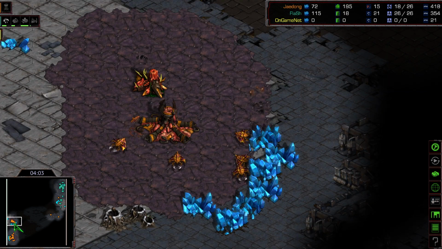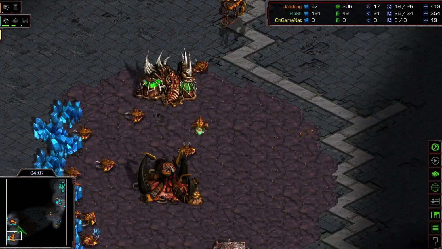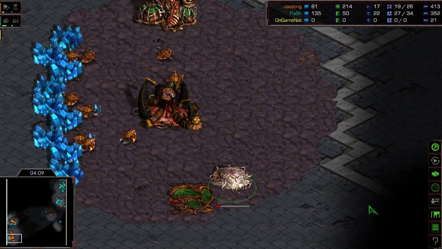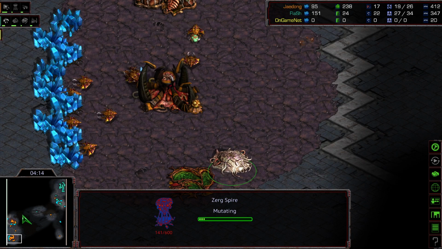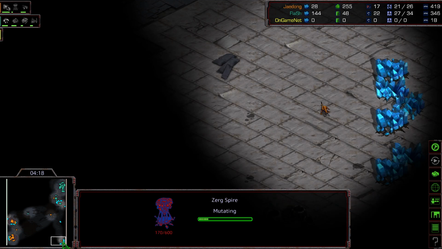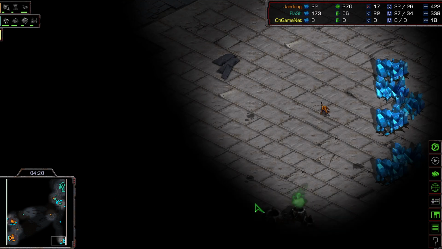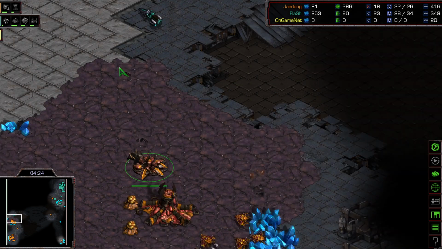Let's check this location. There is a nice creep colony here for JAEDONG. There is his tier 2 already being upgraded, and I believe he's going straight into Mutalisk. So a Mutalisk rush here for JAEDONG versus Flash. Let's see if it's going to work out well for him. He's also checking the other proximities. And in comes the first vulture, but this sunken colony should finish in time.